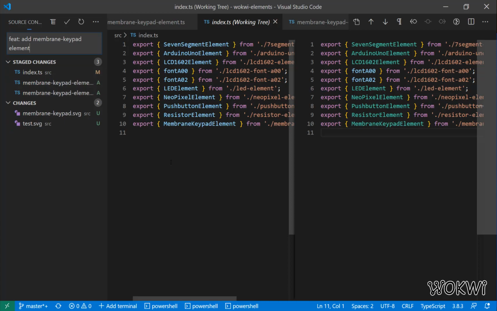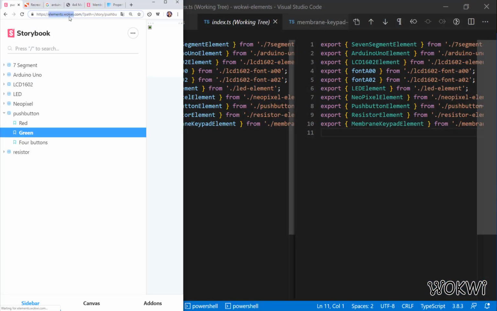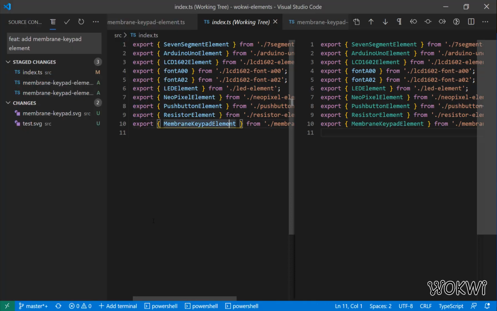Now we are going to commit and push, and the next time you go to elements.walkwe.com, to this web page, you will see the new element. It will take GitHub a few moments to publish this to Netlify, and it will go online so the rest of the world can start using and tinkering with our membrane keypad element.